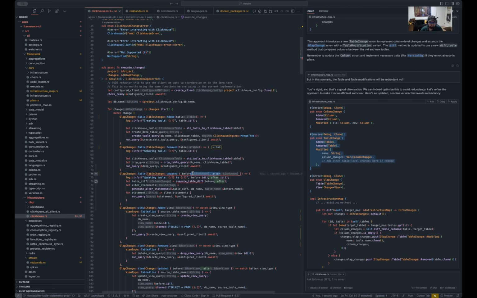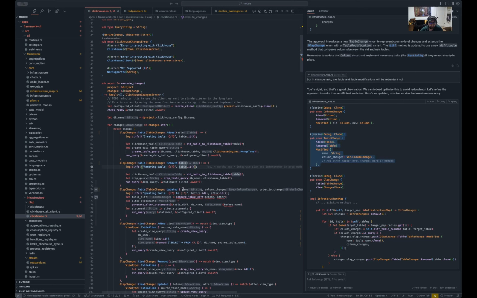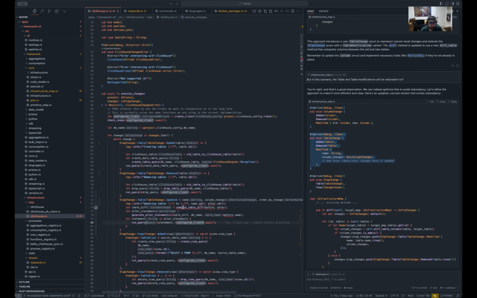So this is not that anymore. This is name, column changes, order by changes. Yep. And being table name. So updated table.